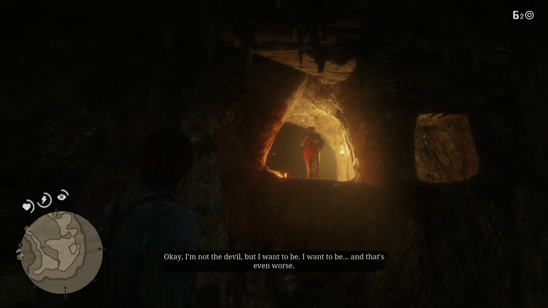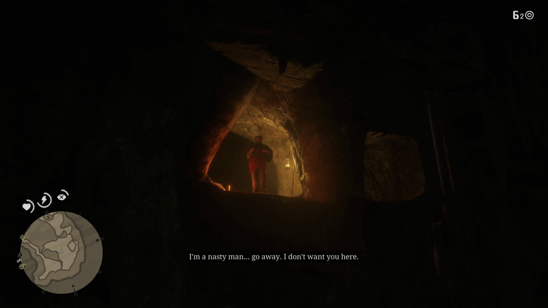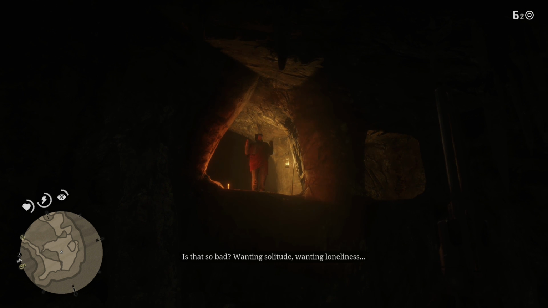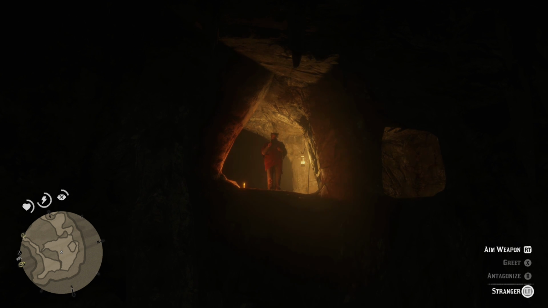Okay, I'm not the devil. But I want to be. Oh my god. I want to be. And that's even worse. I'm a nasty man. Go away! I don't want you here. Is that so bad? Wanting solitude? Wanting loneliness? Wanting anything but you? Go away. Hey there, partner. Get out of my cave.